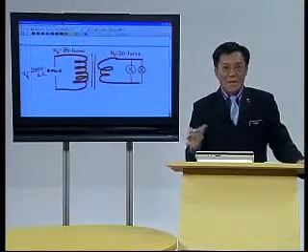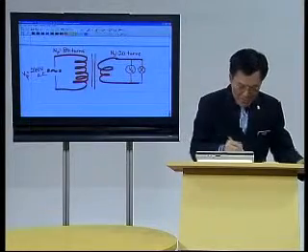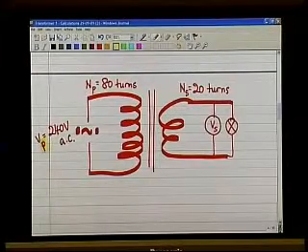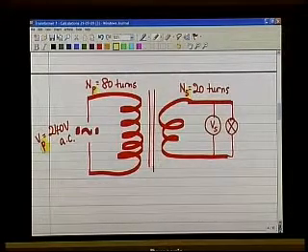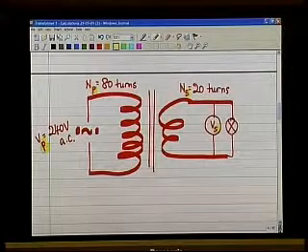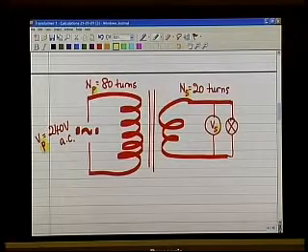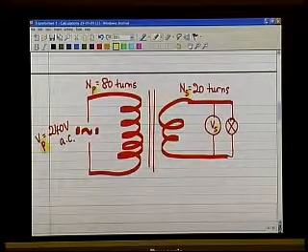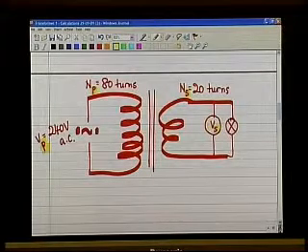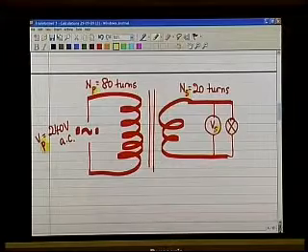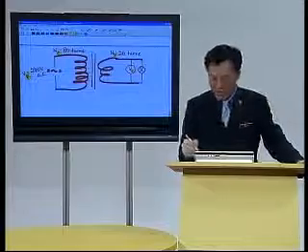Now, for physics, for any topic, it is very important for you to write down the subscript. Now what I mean is this. The subscript, very important. The subscript, S. Alright. So this is number of turns in the primary, the potential difference in the primary coil, number of turns secondary, and sorry, this is the potential difference across the bulb in the secondary coil. Okay, now we are ready to look at the formula.